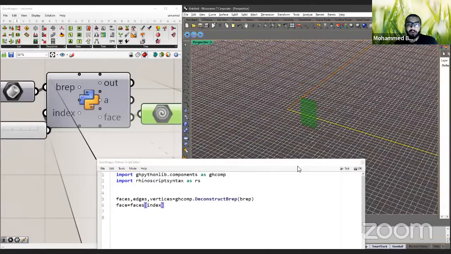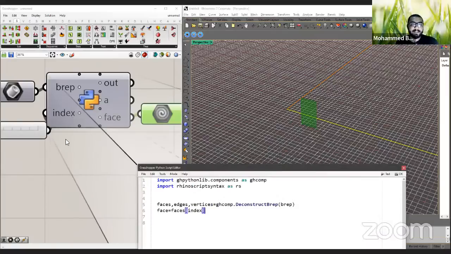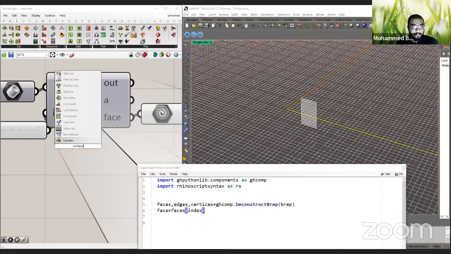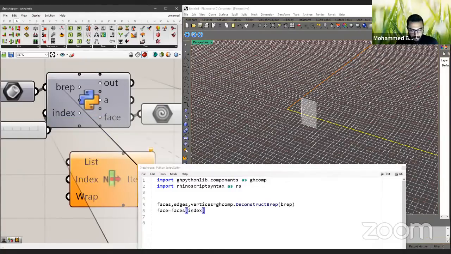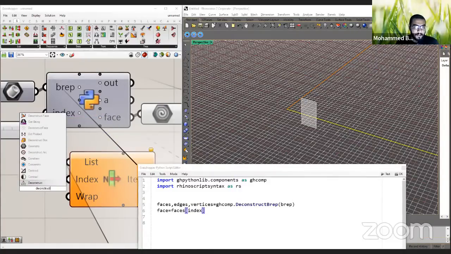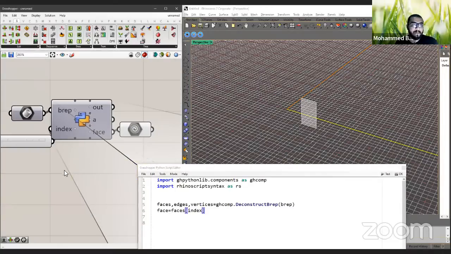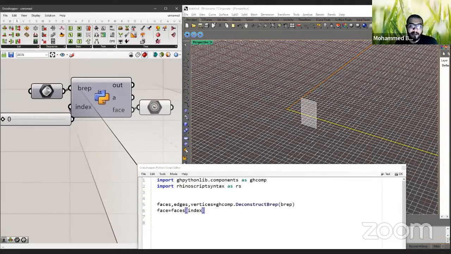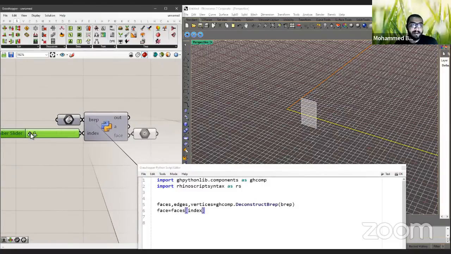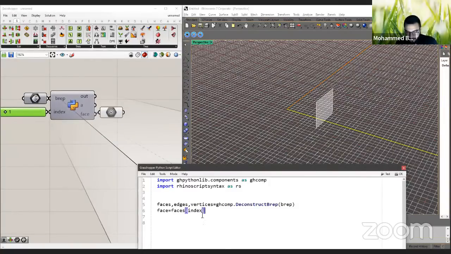We are going to create a component that deconstructs a brep and uses such things as list item. So we don't have to import list item, deconstruct brep, and those similar components of Grasshopper. We have them inside our script, so it is better, and we can access every bit of the data. It is not flexible that way, but this way, when you are using Python, it is more flexible.